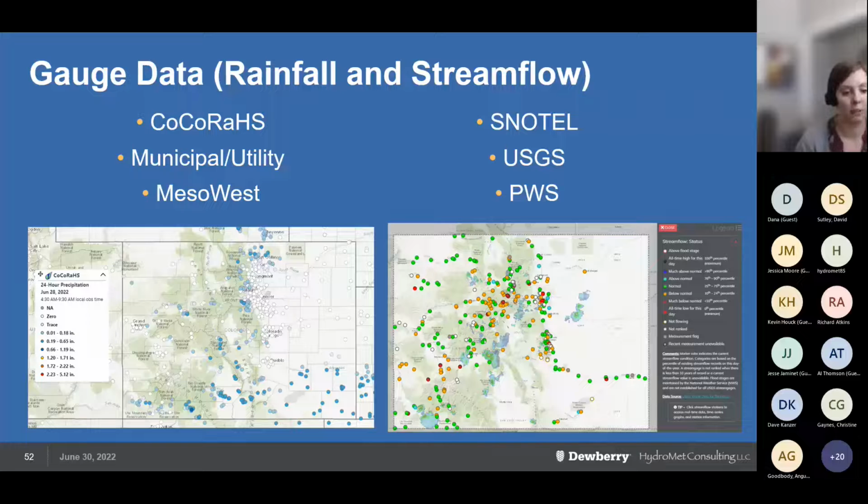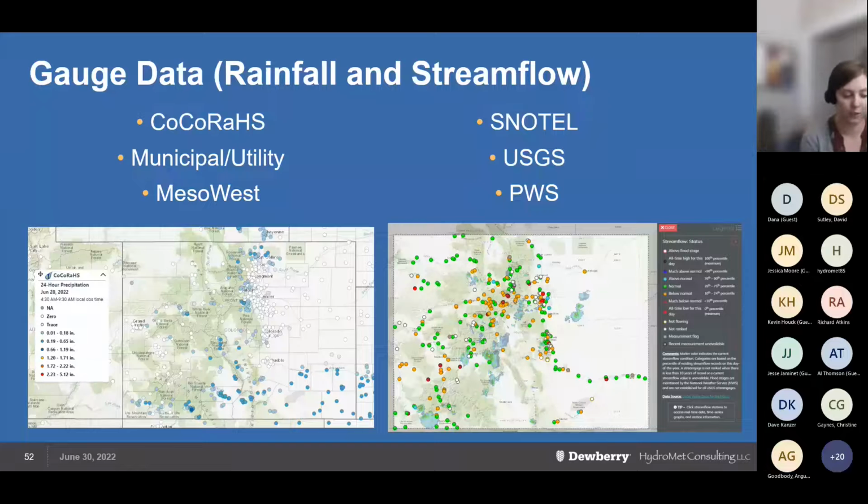This map here on the left shows precipitation on June 28th. And so you can see the distribution of gauges across the state. Obviously, in the more urban metro areas, we've got higher density, but there are still a lot of citizens reporting their precipitation in rural portions of the state as well, which is particularly helpful. We also look at any available municipal or utility networks. The Mile High Flood District has a great network across the metro area, and Fort Collins has their own network that includes town and further west into the Poudre Canyon.